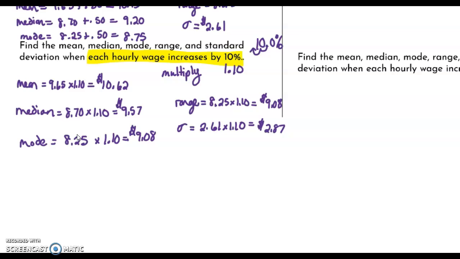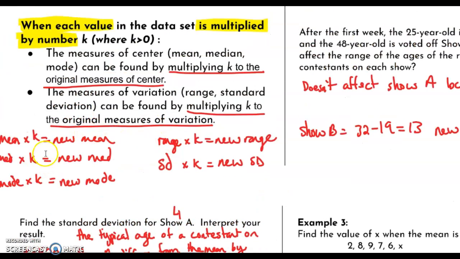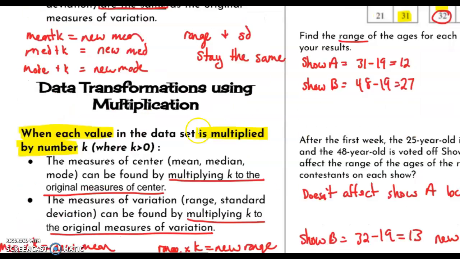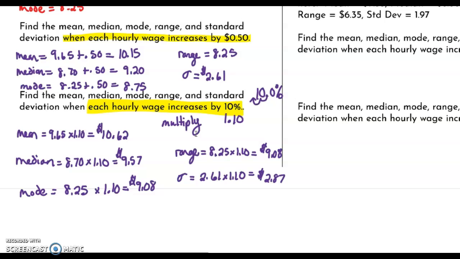All right, so the reason we multiplied all 5 things here, all the measures of center and the measures of spread, is because we were multiplying each number times a number. So that's these rules way back up here on the first sheet that said, hey, if you're multiplying all the numbers in a data set, then you take the original mean, median, mode, range, and standard deviation, and you take each of those times that number. Where adding had different rules. So kind of pay attention to what you are doing, and then look at the rule sheet to figure out, okay, where do I go from there?